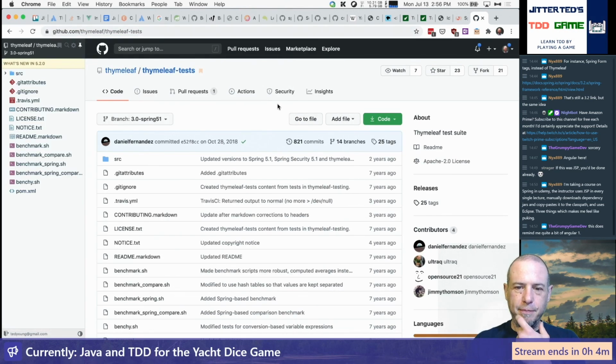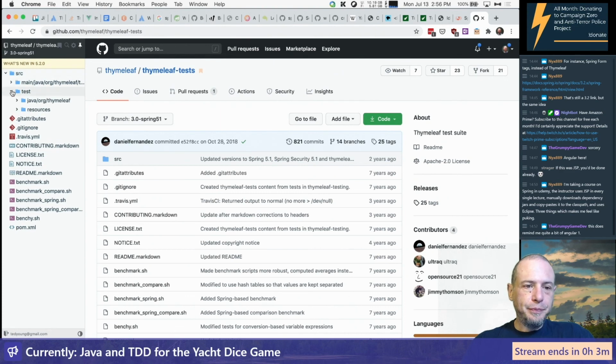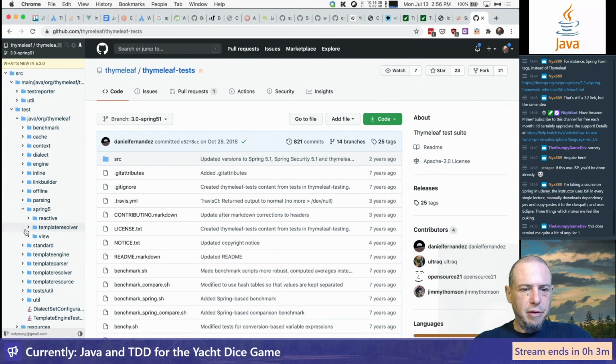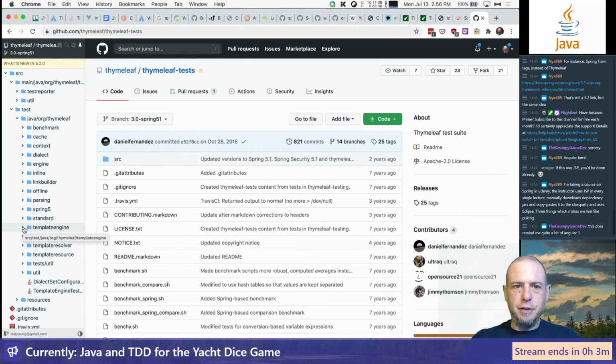There we go. Okay. So this project, which is a separate project, is basically a whole bunch of examples, as you would expect from these kinds of tests. So we've got, let's say, link builder, template engine, template parser, parsing, string 5, view. That's just the view stuff. We could just search.